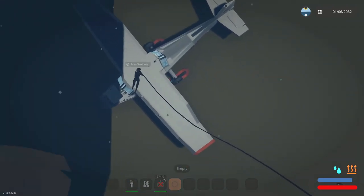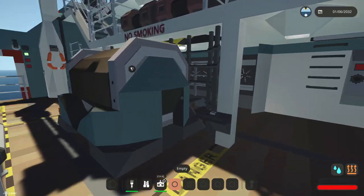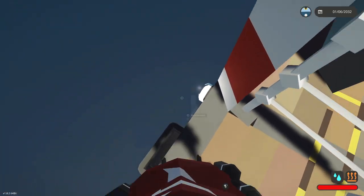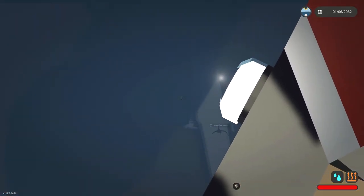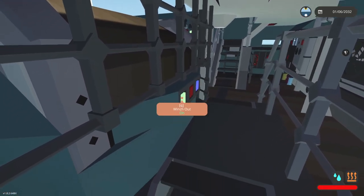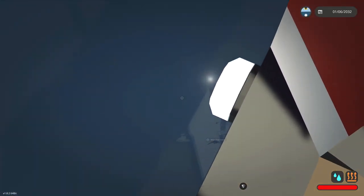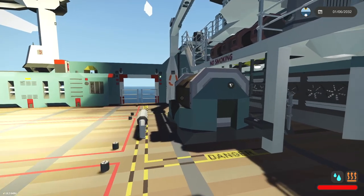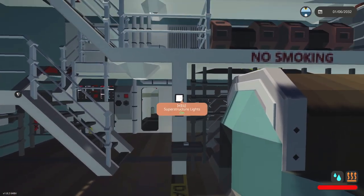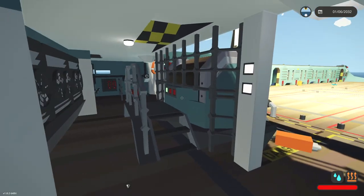Right. Oh, hang on. I can winch out a little bit. One sec. There we go. Okay, so winch out. Is that helping? It should be. I can't actually hear it winching though. No, I don't think it is. Oh! A little bit. Is it? I don't think it's doing anything. No. I don't feel like this is working, actually. Do you have to turn it on or anything? Maybe, but I don't know.